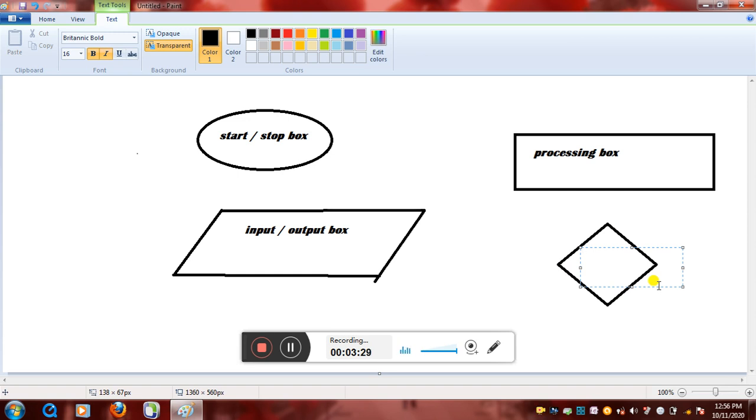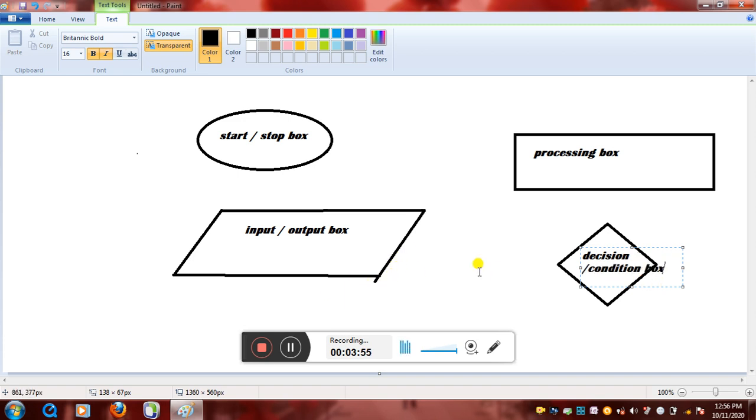Say for example, we have two conditions: if Ali is right, then do this, and if Ali is wrong, then do something else. So we have this kind of instruction where we use the decision box, where we have more than one condition. There are two names for it: decision box or condition box.